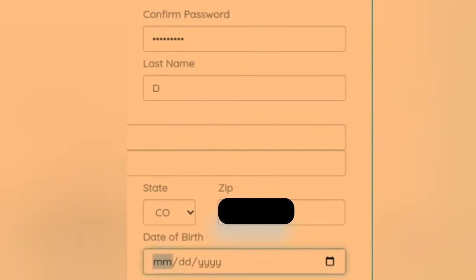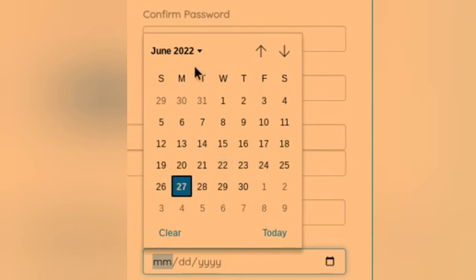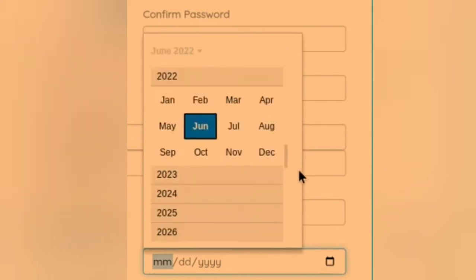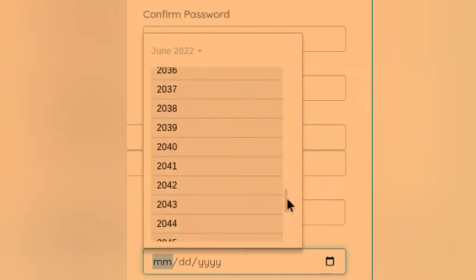So you're going to click on the calendar. You're not going to be able to enter your birthday in manually. So this is the tricky part. You can't type it in. It's grayed out, so you've got to click on the calendar. And the first time I did this process, the scroll bar did not work. So I manually had to click back every month all the way to 1984 to be able to do this. But this time I utilized the scroll bar on the side and it did work.